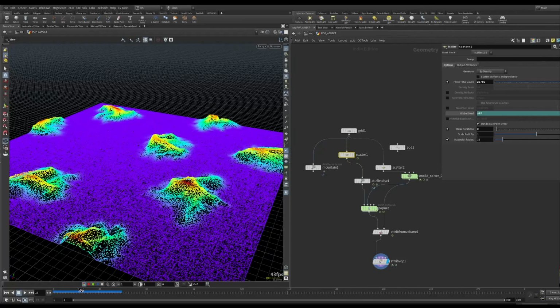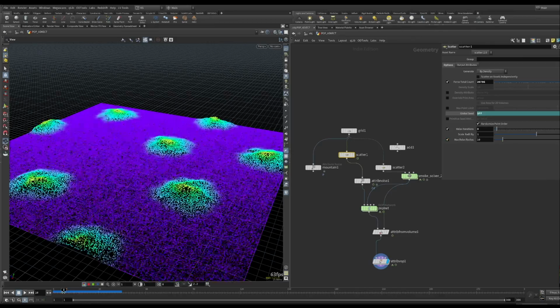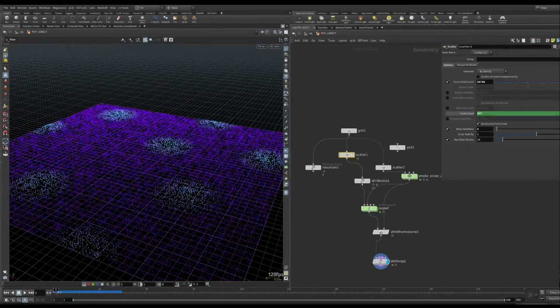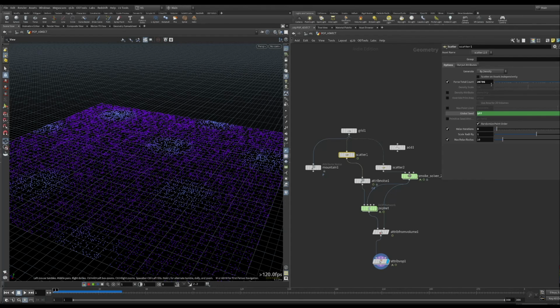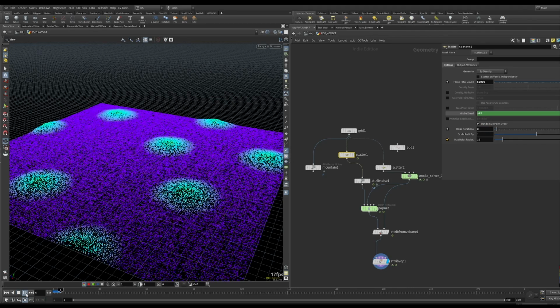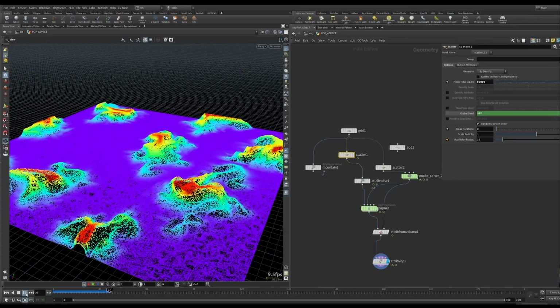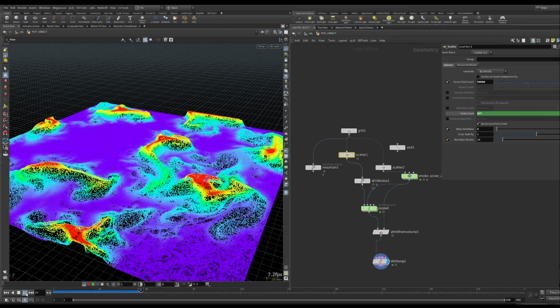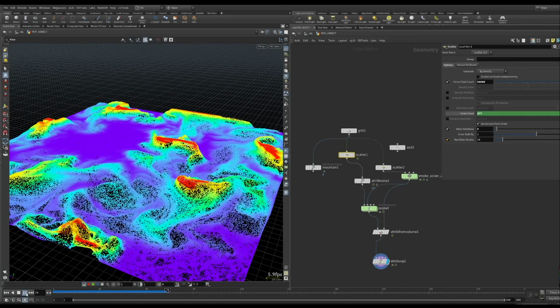Okay, so I turned relax iterations off because they're an expensive operation. But we need a couple of them to make sure the points aren't just stacking on top of each other. Yeah, so that is something we need. And you can see how adding them helps keep the particles apart a little bit, which is, like we talked about earlier, one of the issues we know we're going to have with this setup.